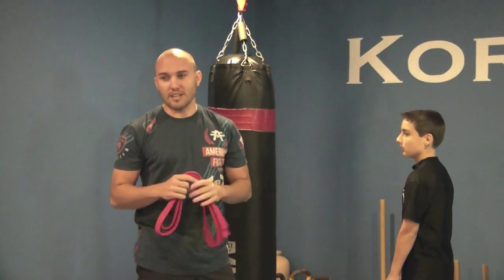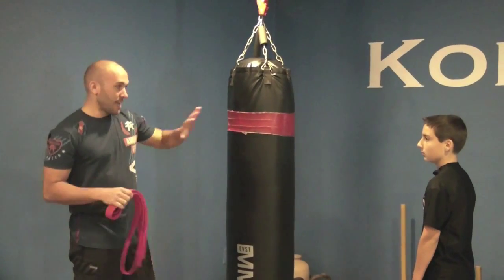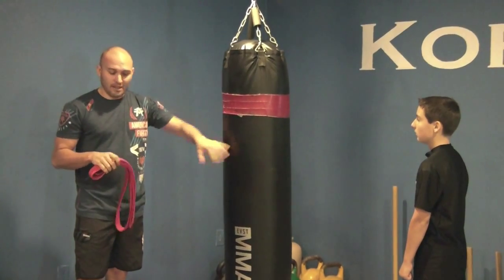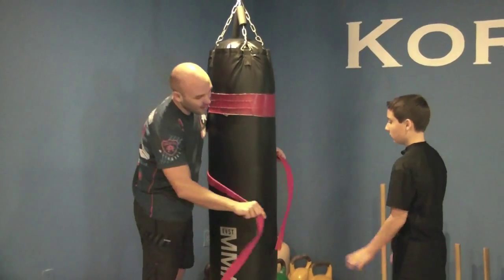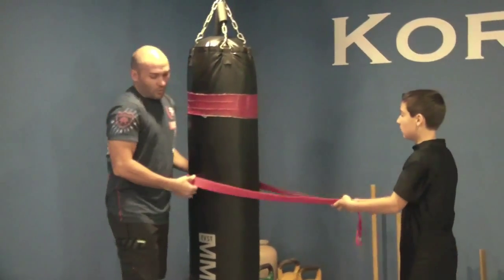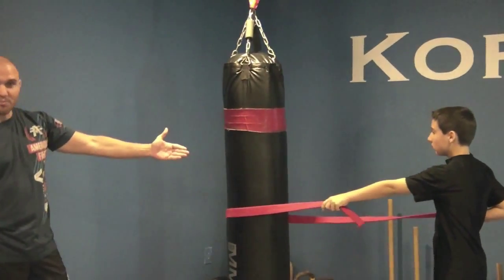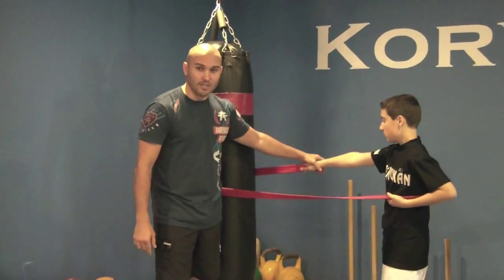A few progressions that I developed were actually very simple, just using a regular karate belt and a heavy bag, or you can use a pole or anything in your club to make this work. All you're going to do is loop this around the back end. What he's going to do from here is just pull and push using the belt — that puts him in that perfect position. There it is. There's the siwasu, there's the punch.